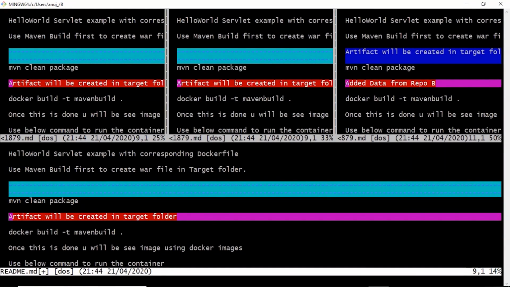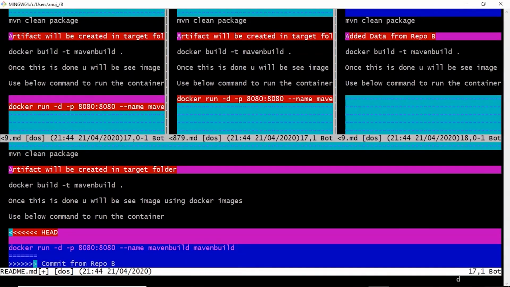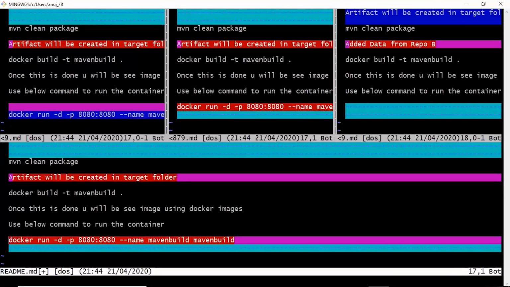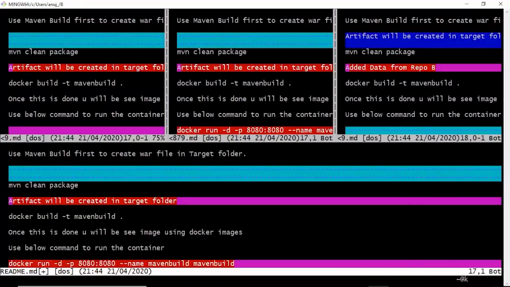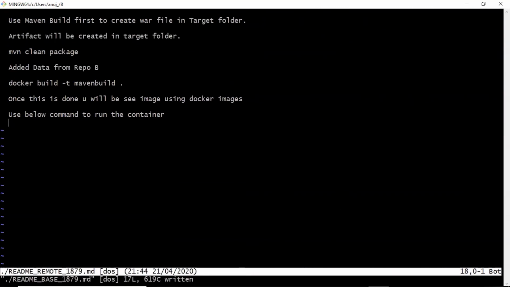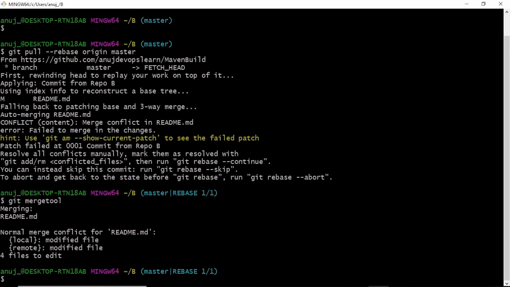I'm just trying to resolve these conflicts manually. I'm just editing this file here, trying to remove this one, this one, this one, and this one. This is how my particular final file looks, and I am good to go. Now you have resolved the conflicts manually by doing the modification to the file. Now just press :wq, save the file over here, and then close the other files also. This is how I have done the modifications, and I should be able to continue further now.